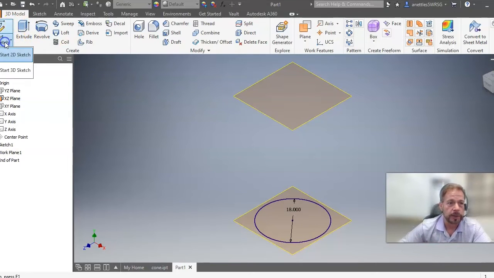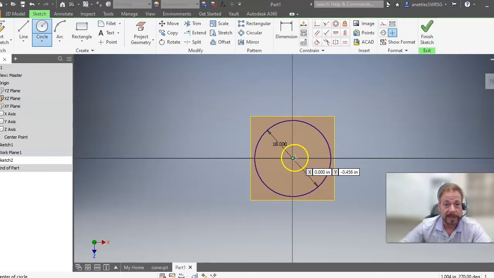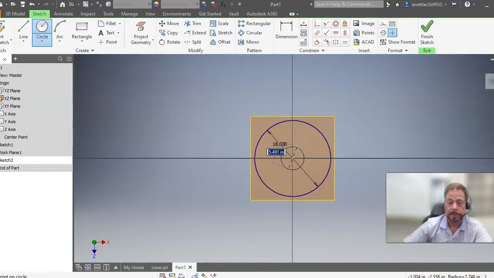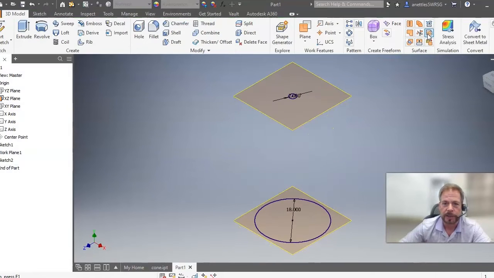So let's go to Start 2D Sketch. And let's choose this new work plane, which is called Work Plane 1. Now, they're directly on top of each other, so this is going to make it kind of easy. We're going to draw our second circle, which is 2 inches. And we're going to go to that same midpoint. It's in the same plane as that in one direction, but it's exactly 36 inches above. So we're going to go to that center, make sure our cursor's green, click on it, and type in 2 inches, or just 2. And then we're going to hit Finish Sketch.